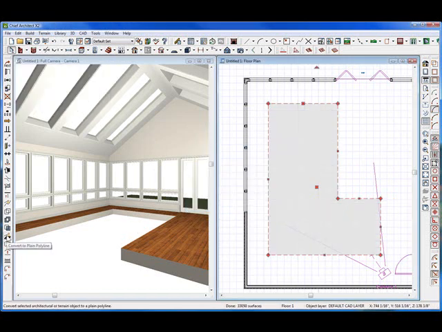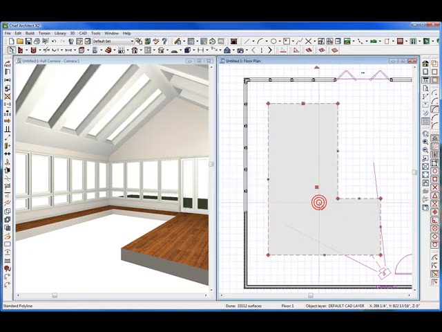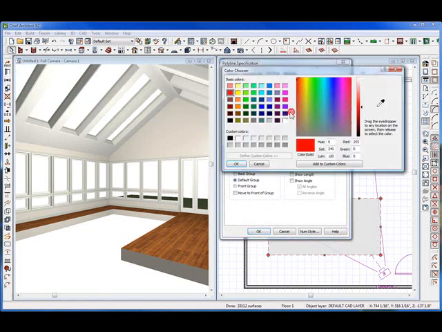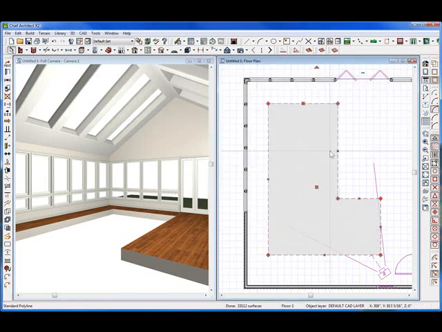Then I want to downsize it, convert it to a plain old polyline. Click OK. The 3D got a little confused, so it doesn't know what I'm doing. So now I open it up, and it's still a polyline with this definition. I can even change its color, say, to blue.